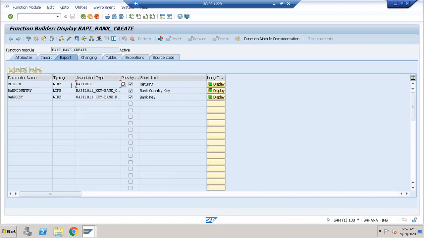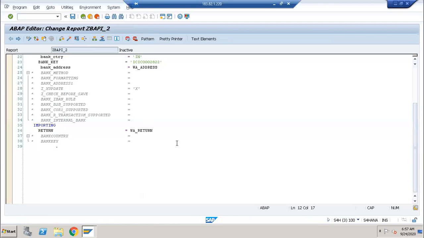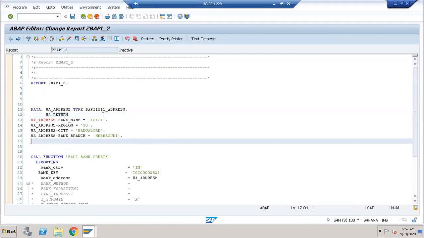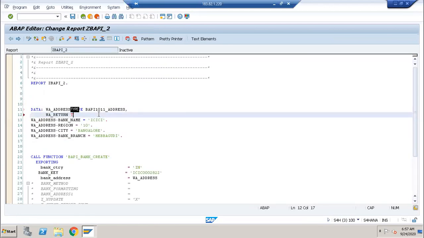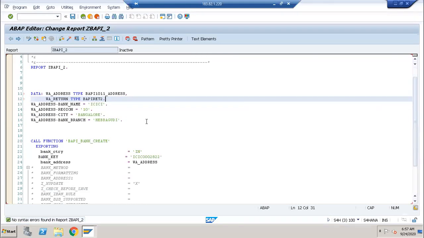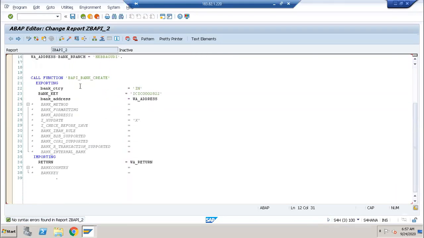Just copy this one and paste it in the program. Now this is the work area, which means it will contain only one record. Now save it, check it.